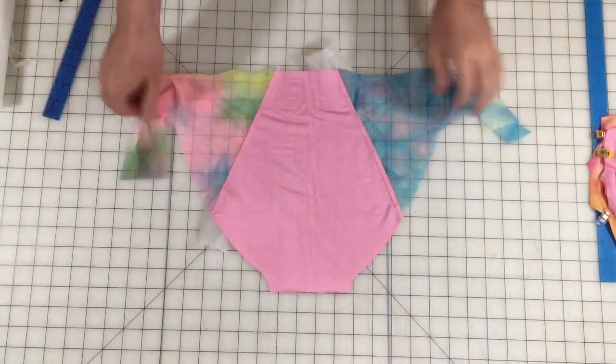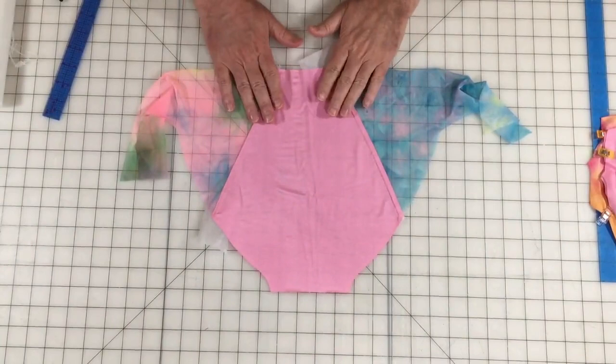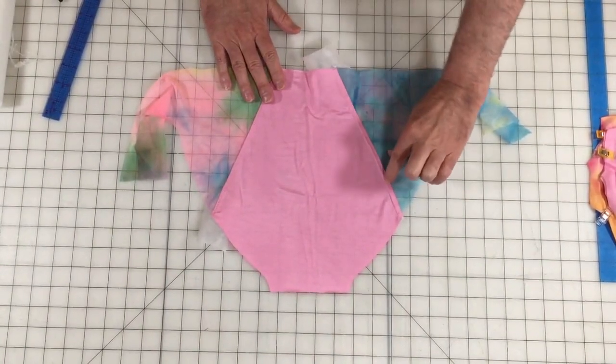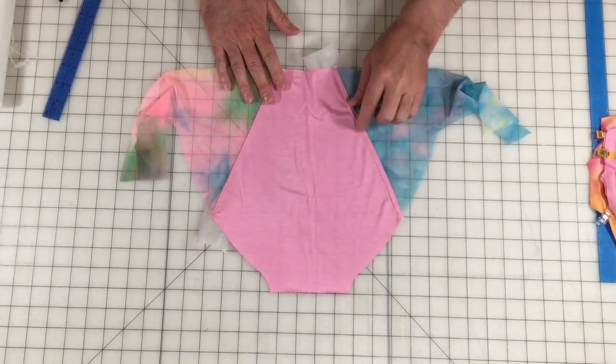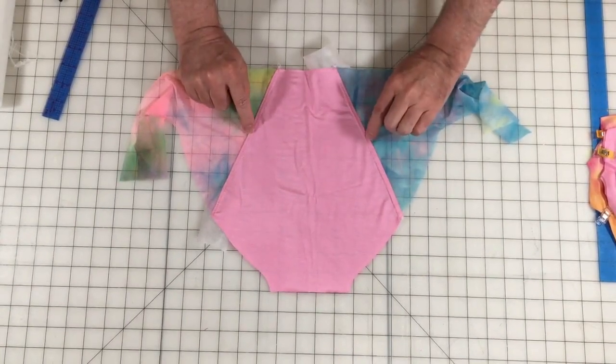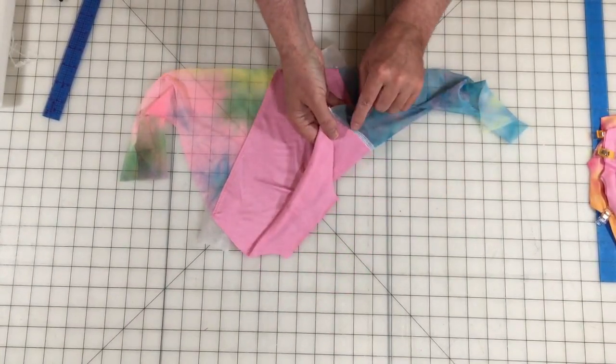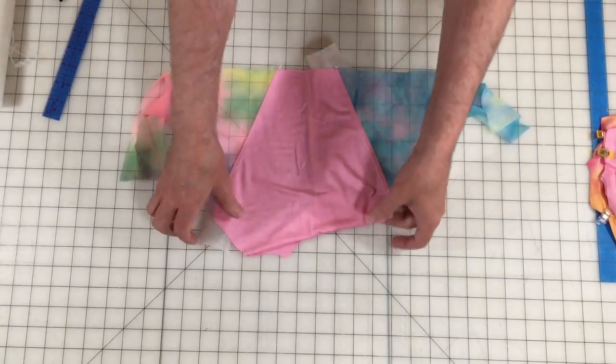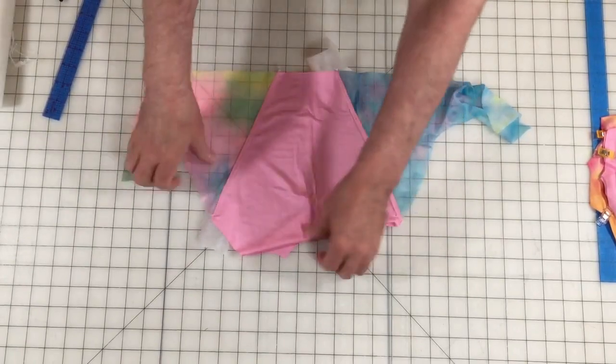Okay, so I'm back and I've done that top stitching, and it looks nicer. I think it lays flatter. It kind of dimpled a little bit over here on this side, and that's because I wasn't as close to the seam. It just kind of dimples from the different layers there, but that can actually be pressed out.